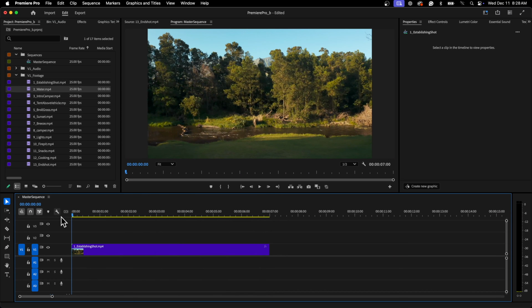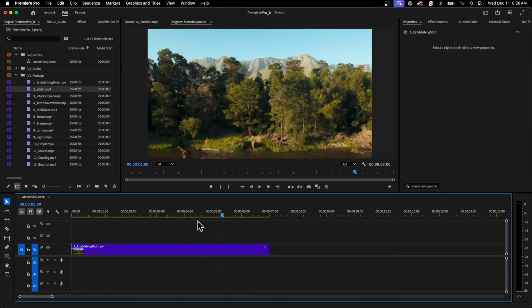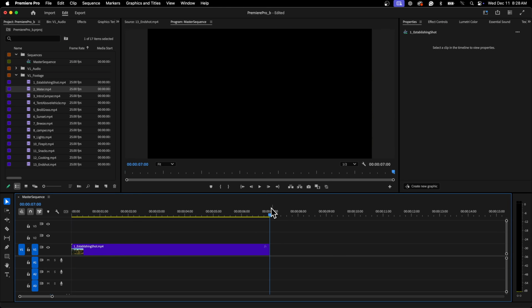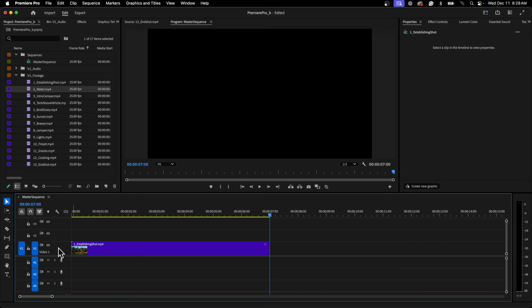So let's look at our timeline in general. We have this current time indicator or time slider. We have all the different time code up here. We even have a blue marker, just like we did for in and out, where I could type 7 and it's going to go to a specific point. We have tons of audio tracks and tons of video tracks. These are really great. Each of these tracks is malleable, meaning you can click with your left mouse button and open it up. I sometimes just like to double click inside the blank space of the track just so I can see what I'm looking at.